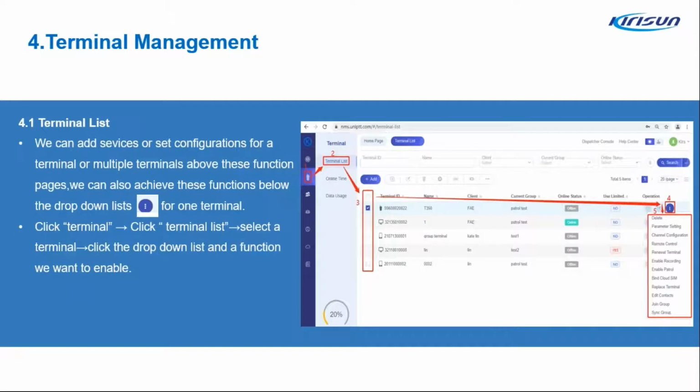We can add service or set configuration for a terminal or multiple terminals above those function pages. We can also achieve those functions below the drop-down list for one terminal. Please click Terminal and Terminal List, and then select a terminal and click the drop-down list and enable the function we want to.